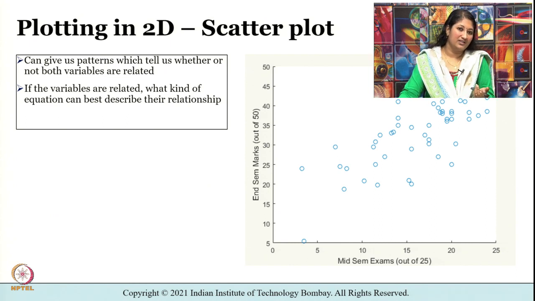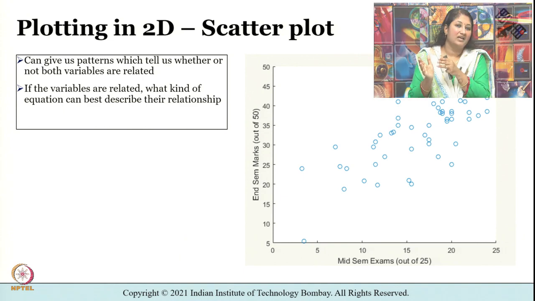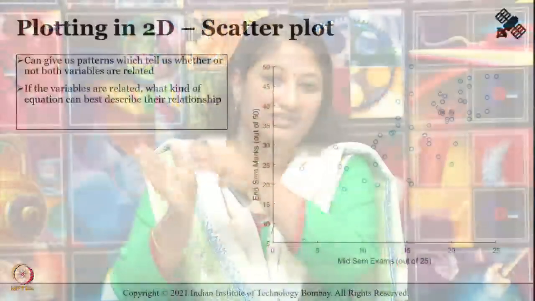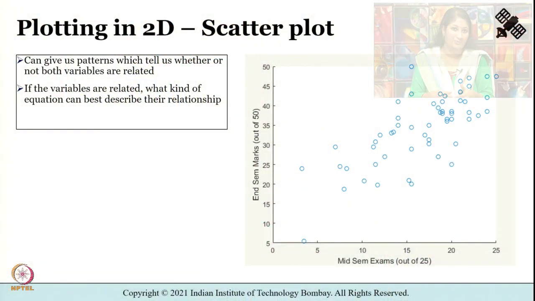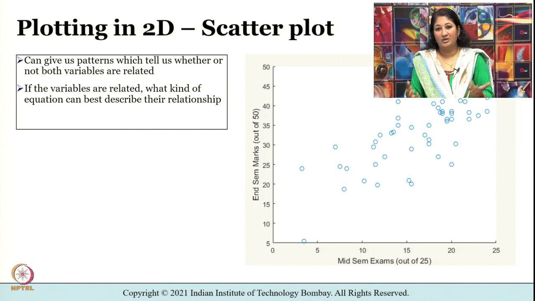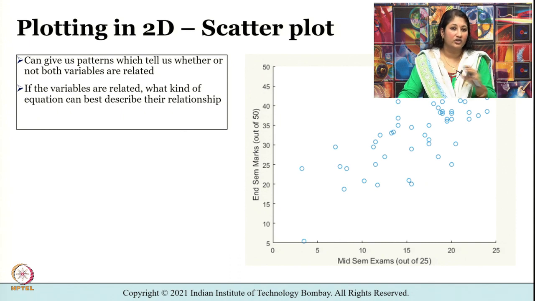Now, it is possible that the relationship between both variables can be curvilinear, that is, having the form of a curve. In each case, the direction of the relationship can give me information on whether it is an inverse relationship or a direct relationship. Okay? So, in the example shown here, visually we can guess a linear relationship. Please also be mindful that it is also possible that both the variables are not at all related. That is also possible.